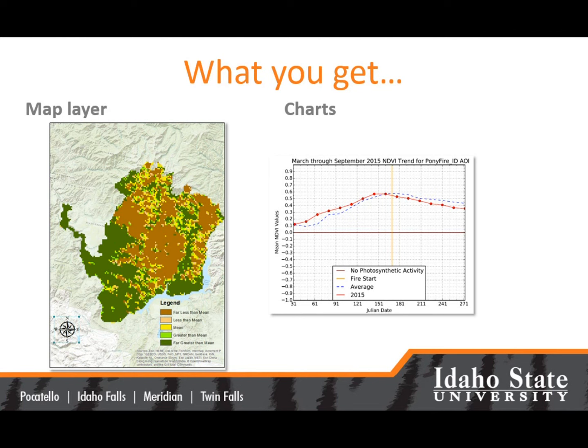The vertical yellow line is the start date of your fire. So that's when that fire actually happened. You're going to say that the fire happened on a certain date. That's part of how we run the anomaly for you.